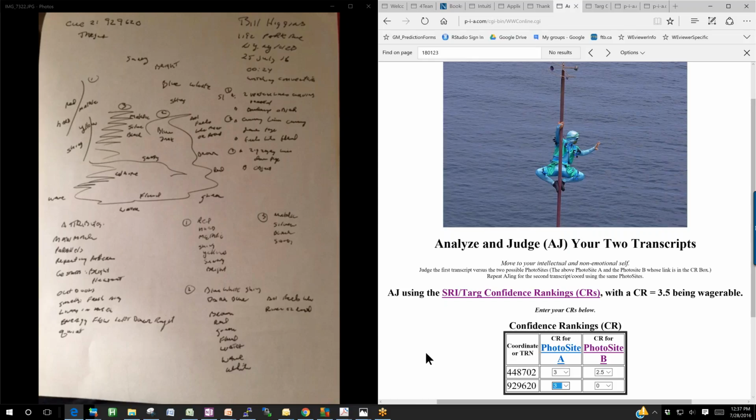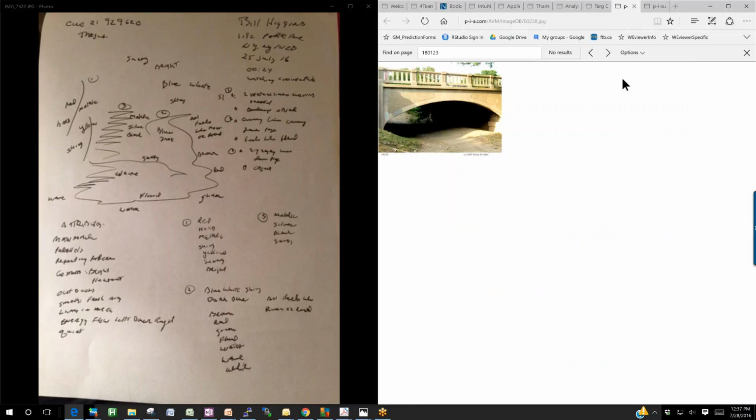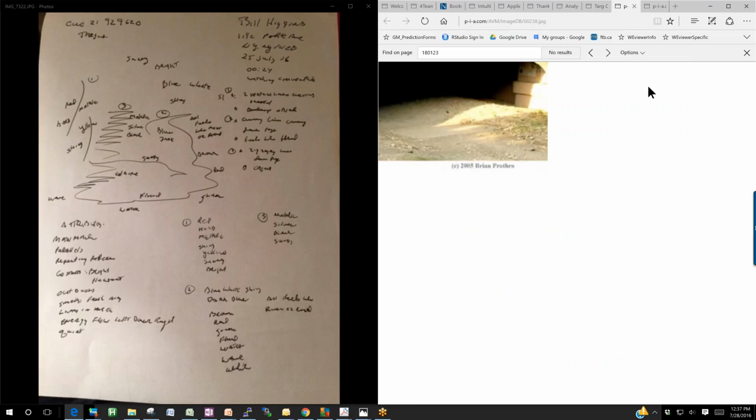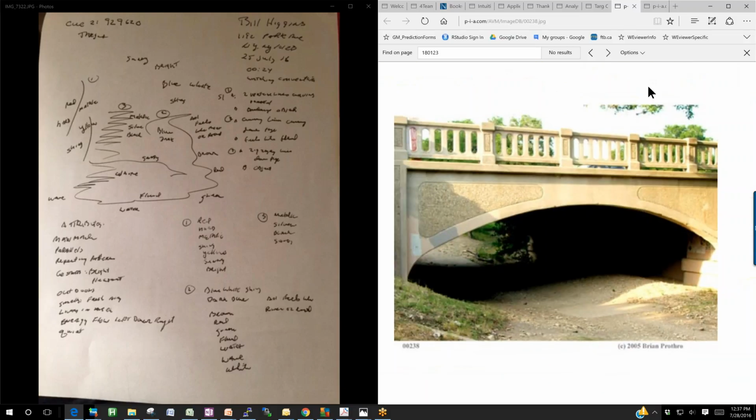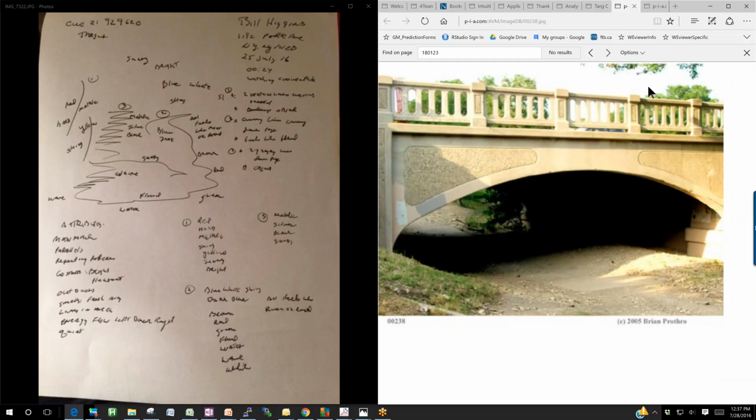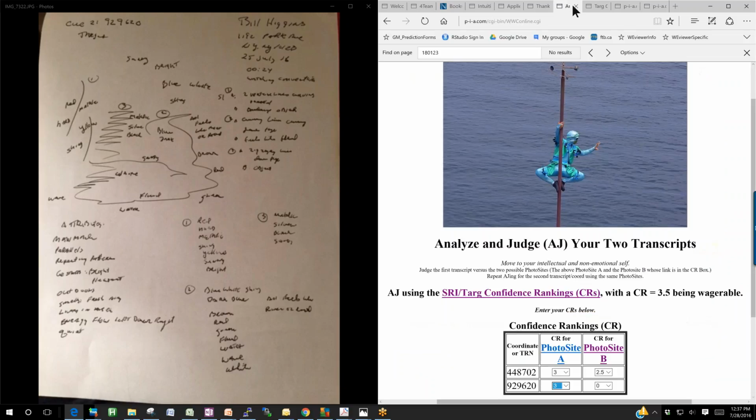Now, I have a question, Marty. Sure, may I ask a question? Yeah, of course. Now, it's a different coordinate, but it's the same 2 pictures every time? Yes, thank you for bringing that up. It's the same 2 pictures every time. Only one of them is going to be the target. Let me make this absolutely clear.